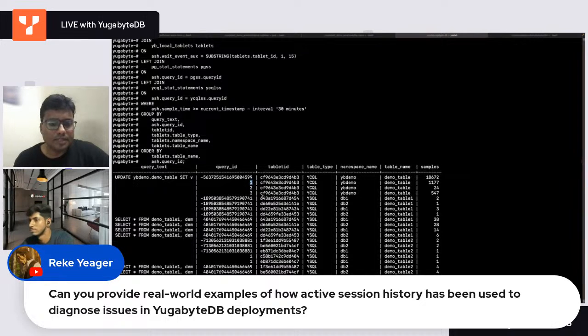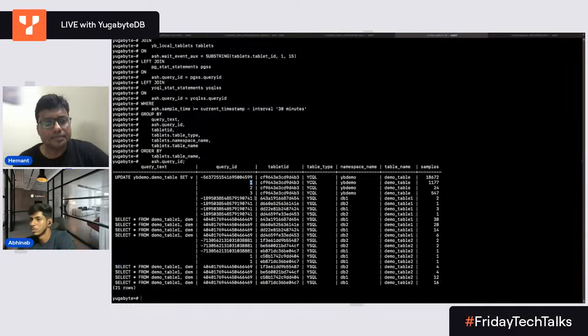Yeah, there is one question. Can you provide real-world examples of how active session history has been used to diagnose issues in Yugabyte deployments? Yeah, so this feature is still in development. I think there was one example where we used ASH to find out that there were some compactions which were pretty high in some cluster.